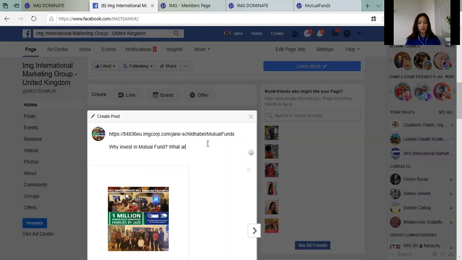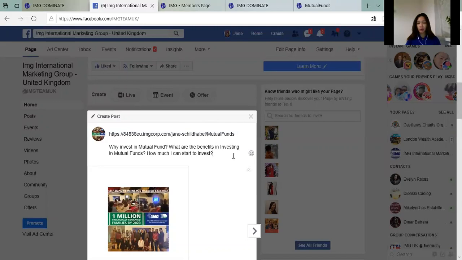What are the benefits in investing in mutual funds? How much can I start to invest? So here it will show my link. So if they click on that link, then they will go straight to my website.